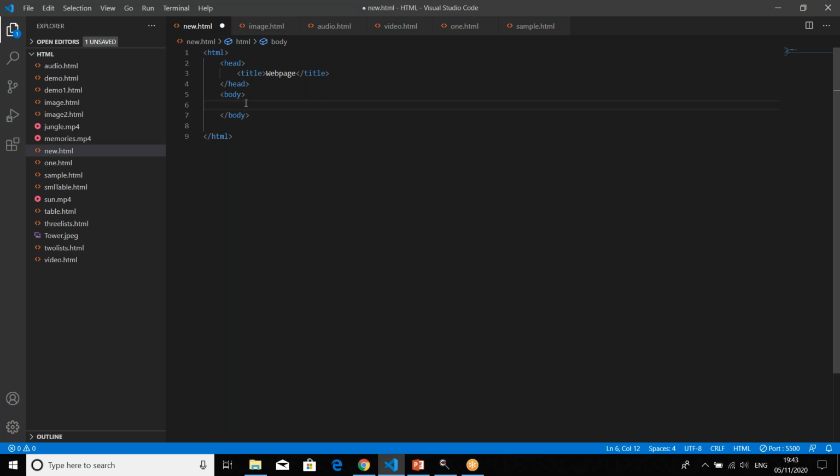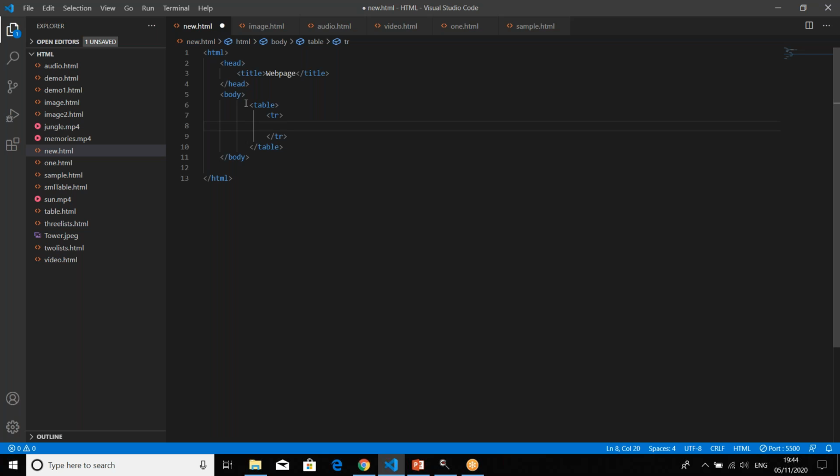We always know the first tag in the table is the table tag. So we are done with the table tag, and now we are writing the name and the age. The name and the age are the headings, right? Everyone knows they are the headings. So even the heading is the first row. The heading forms the first row. Rows are under which tag? They are under the TR tags. So here comes the first row.